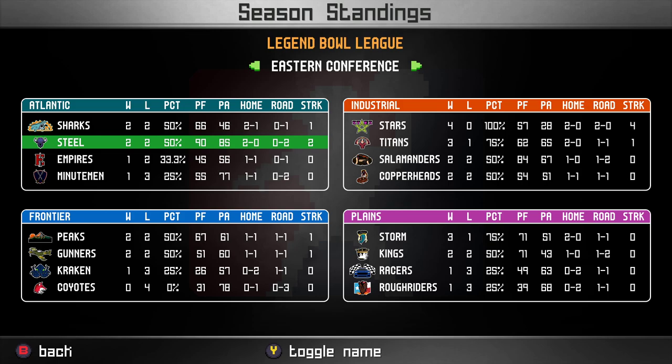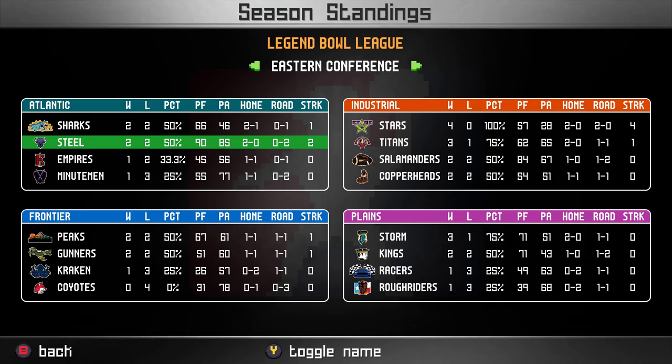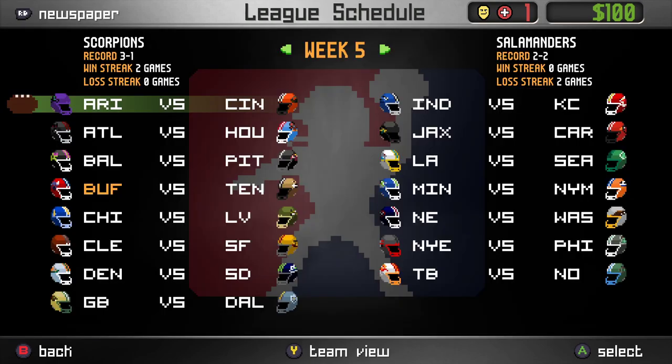We also made some other changes to the way that blitzers would come out on the outside of the line of scrimmage. But real quick, let's get back to this. We're 2-2. We're tied for the first place spot in the Atlantic Division. We're controlling the Buffalo Steel, and we're going to go ahead and play week 5 here.